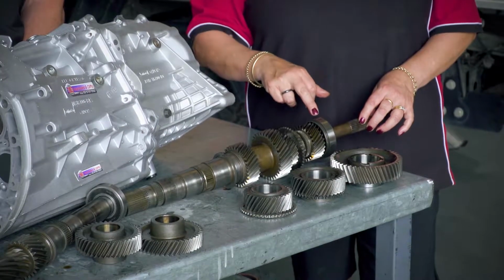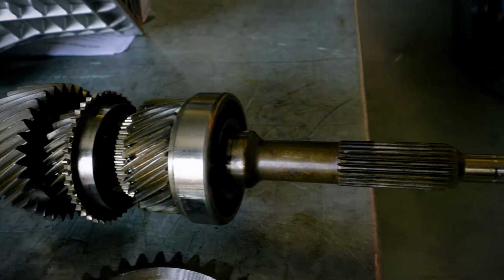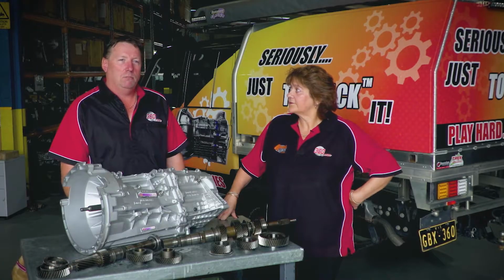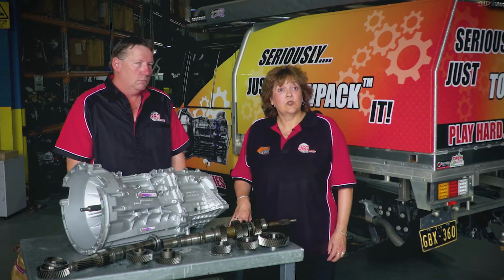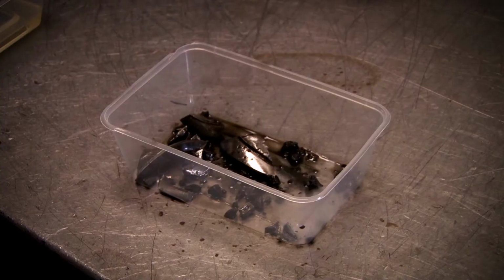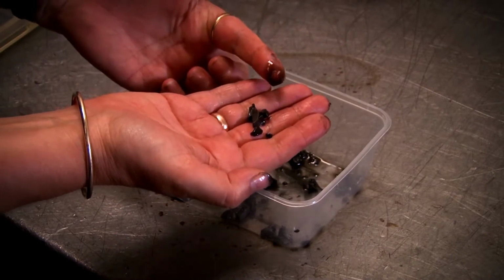Now the cause of failure is it usually goes through the hardening, correct Brian? Yes, when we say that the bearing's going through the hardening, what that means is the bearing's deteriorating. There's two main symptoms, one is oil and the other is noise. If you're worried about your gearbox and it's noisy, first thing to do is do an oil change. Drop the oil into a container and have a look at that oil. Is it metal contaminated? If you have metal in your oil, you have a problem.